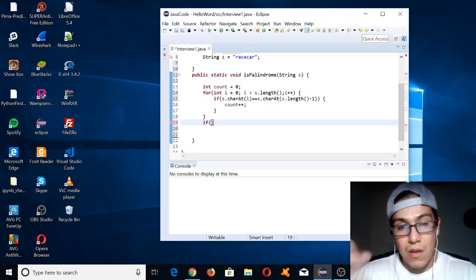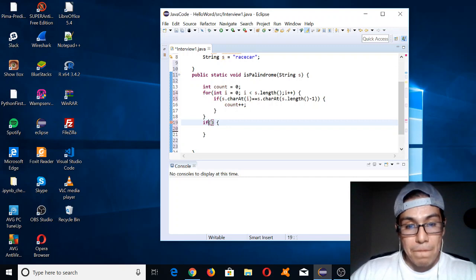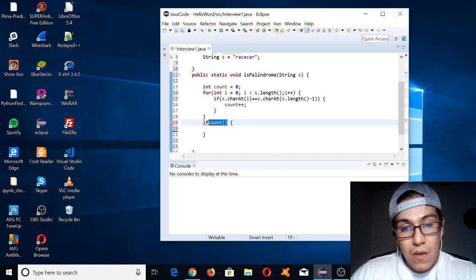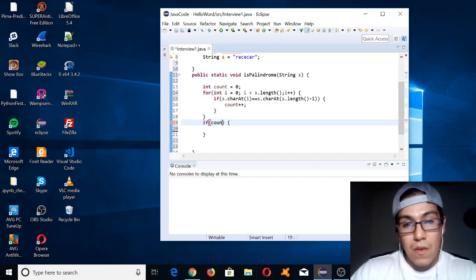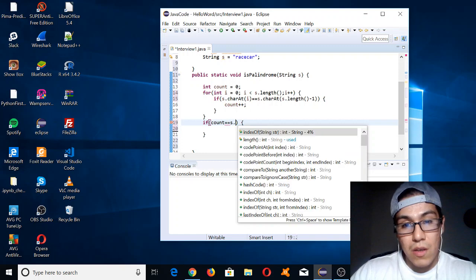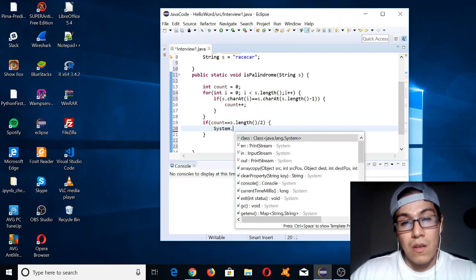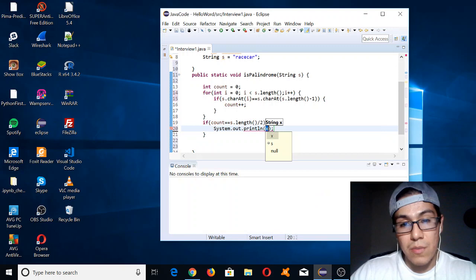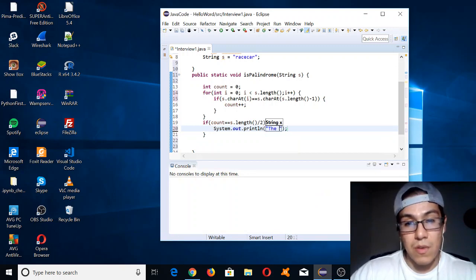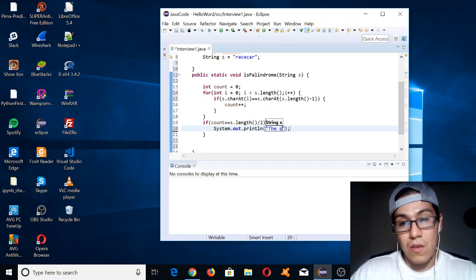And then after we finish the for loop, if count is equal to s length divided by 2, meaning half the characters are the same, I can use return, but let's just print something nicely.